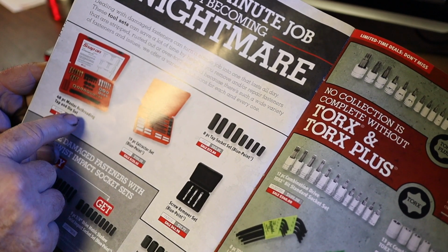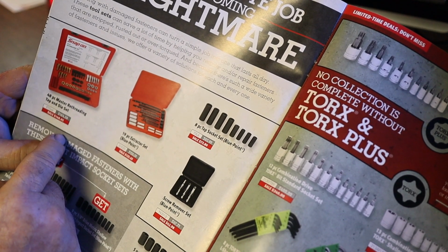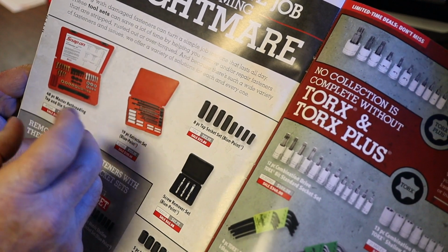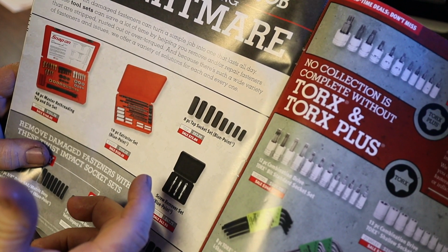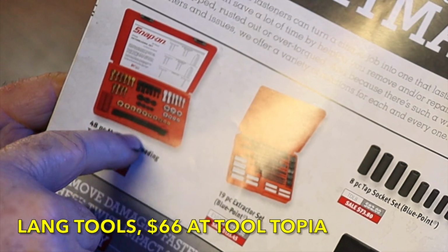I was just watching JDT Co. He had that cool tool from, I believe it was NES, that cuts the threads, and you just wind it up. It has one die that you can adjust for different size threads and thread pitches. That looks like a really cool tool, but they're really expensive. I looked it up. I was going to buy one from them. It was like $250 for the kit, so it costs a lot more than the Snap-on 48 piece.